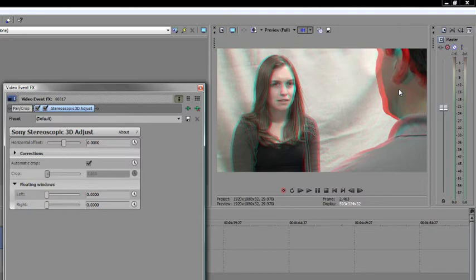Adjust the right control of the floating windows section in the stereoscopic 3D adjust filter. In the video preview window, you see that as you increase the value of the right setting, you eliminate the edge of the cyan video stream so that it no longer touches the edge of the screen. As a starting point, increase the value until the edge of the cyan stream shows the same video as the edge of the red stream. Alternate closing each eye in order to see this change in the video preview window.